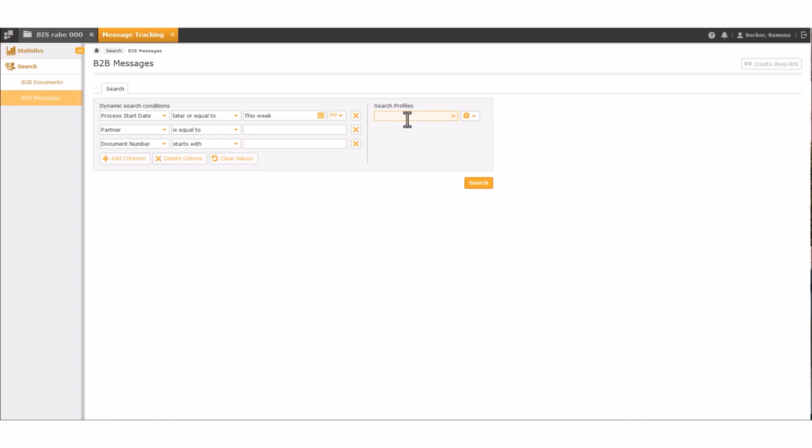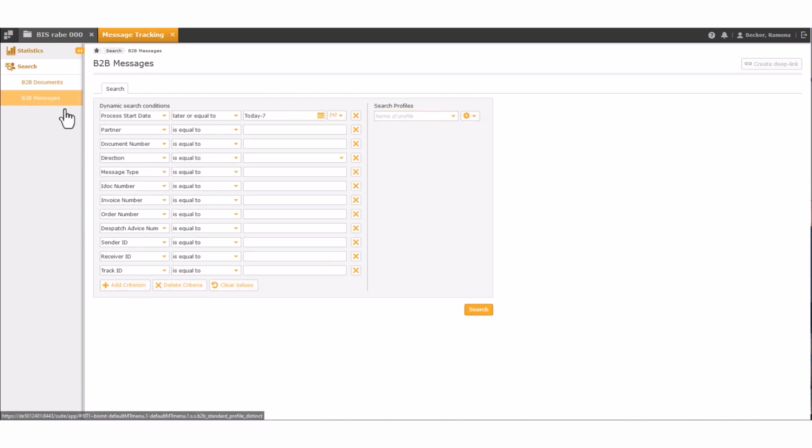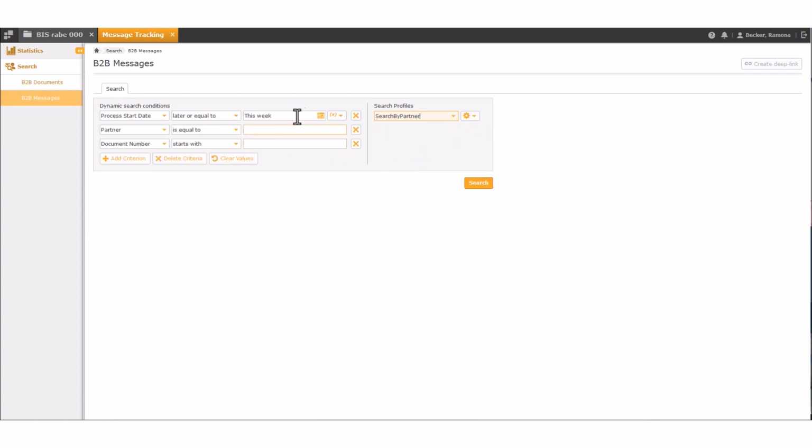Now I'm gonna save it, search by partner, and then clicking the cogwheel and select save as, and now my search is saved. When I now reopen the search, I'm provided with the default view. Here I can select my adjusted one and use it. Since this unnecessary click is annoying me, I set my new search profile as Start View.